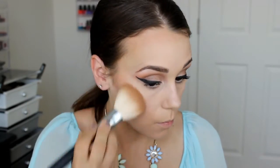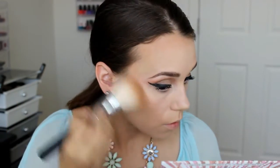Now I'm taking the Cheekathon because I want to use Hoola bronzer to contour and bronze with. I'm using my Morphe M527 to do this with, my favorite bronzing brush ever. I really want to get the one from Mac, and I'm probably going to. I'm just waiting until I get my pro discount because I can get 40% off.